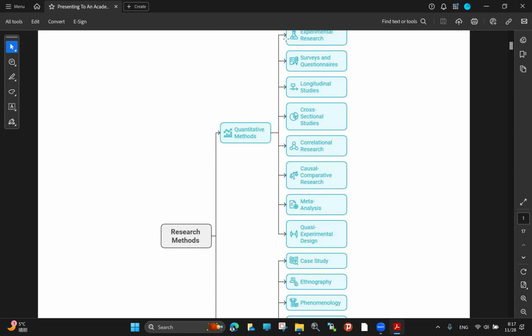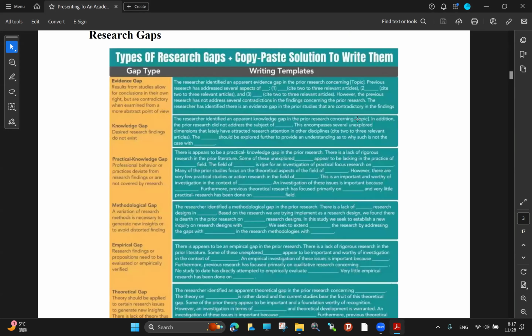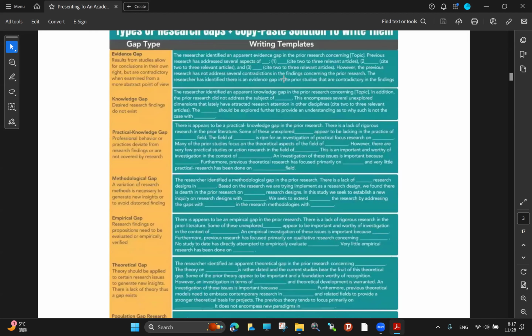Any question? Okay, so just on the research gaps again, this gives you a template. If you have an evidence gap, this is how you write it. If you have a knowledge gap, this is how you write it to address that particular gap. If you don't know where to start, this is just a template for those writing. So research gap, the method, and then also we've talked about plotting your write-up, that particular output you are giving, like a movie or a story. So we talked about 3 things today. Any question? Any question?